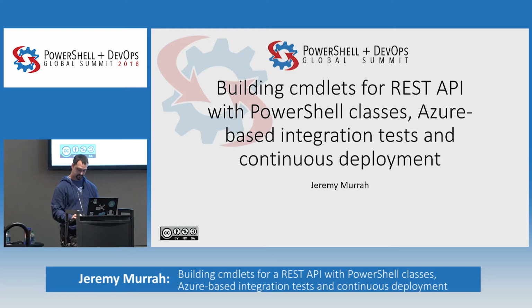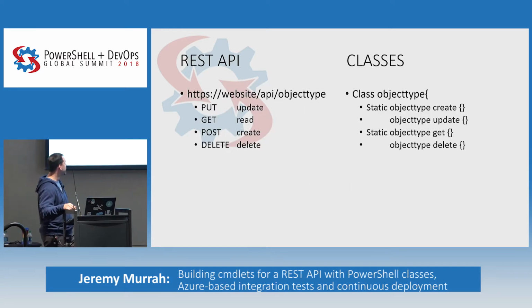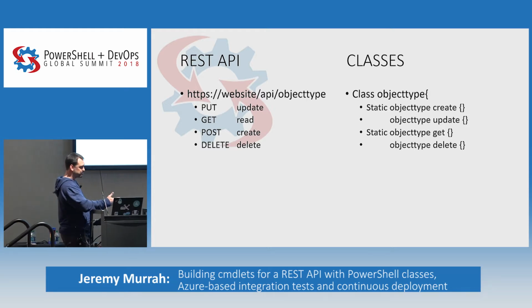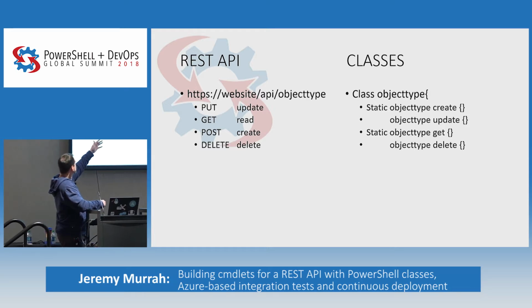So let's do that. What a REST API is, well, it's a lot of things, but at its real basic core, it's a URL representation of an object or multiple objects, and then you've got your standard methods that you can perform against it, right? Your HTTP calls: your put, your get, your post, your delete. Pretty basic stuff there. And there are some extras, but that's the general idea.